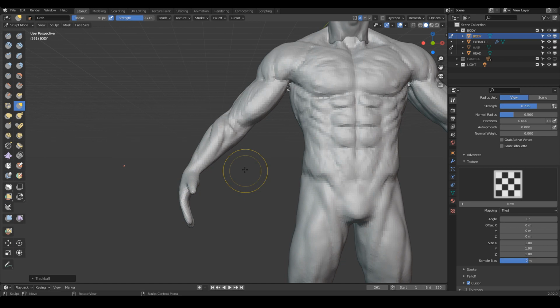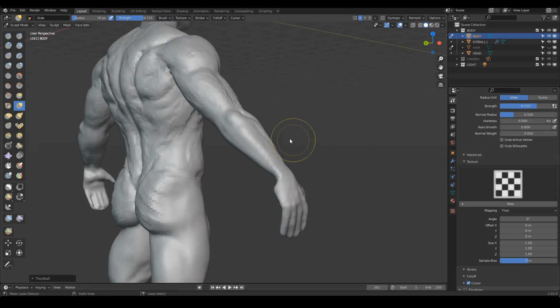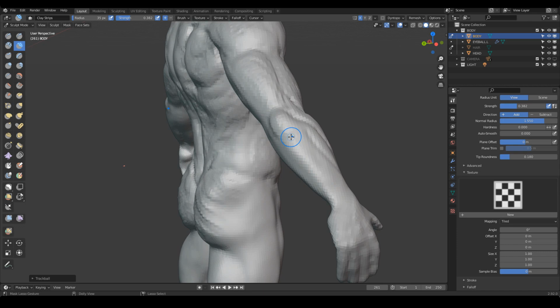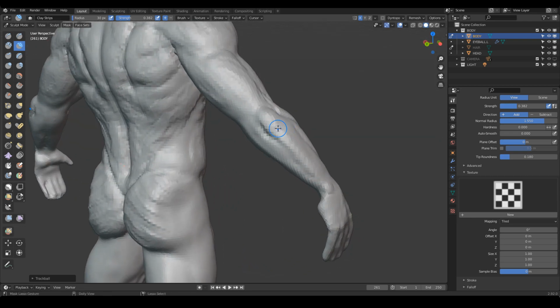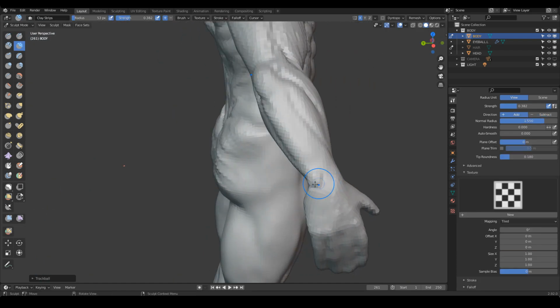And unmask that. And as you can see, this is way too thin. So for this, you gotta add the thickness, you're gonna have like the radius bone here. And you need to have that indication that there is a bony landmark there. So we got our ulnar bone, which is right here. You could go ahead and, using the draw brush, have that connect up to here, knowing where the radius bone is. Right here. And of course, add a little thickness.